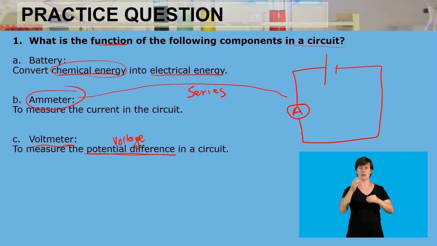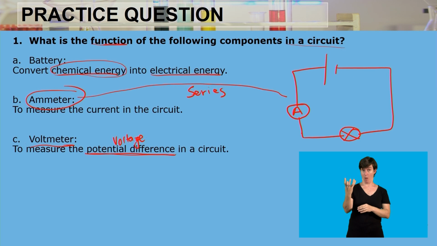So let's say now we have a resistor, being our light bulb, and you want to connect our voltmeter. It must be connected between 2 points across the resistor, or across any 2 points that you want to measure the potential difference of. We're going to measure it across these 2 points. This voltmeter, we've said, is connected in parallel, and the reason is that it has a higher resistance.